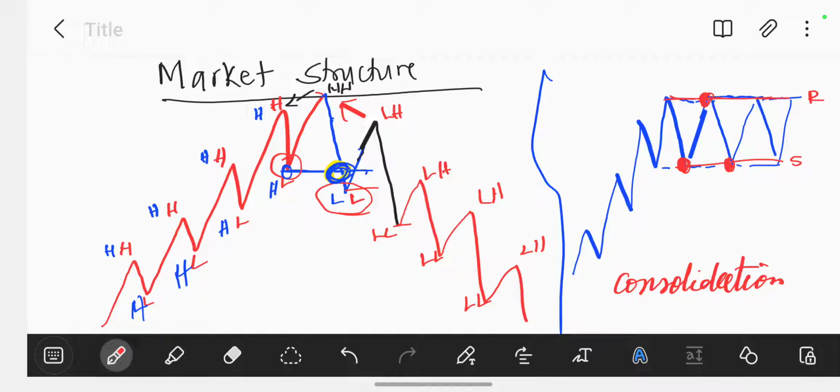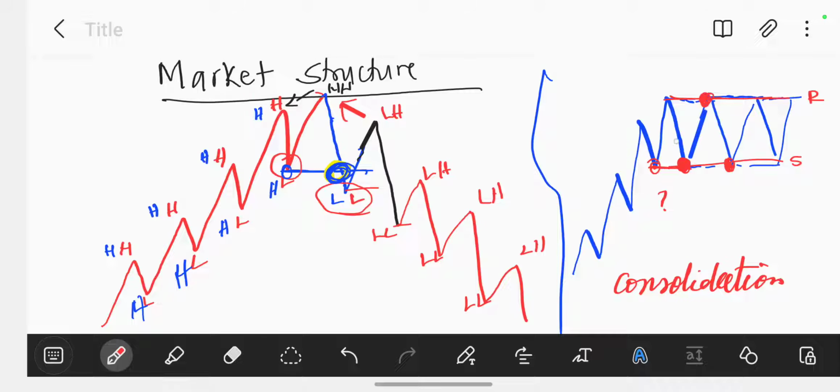So how about, if let's say I see this thing is here? And remember, even in the video that I made on supply and demand and support and resistance, I said if this price comes here and then all of a sudden it turns like here, then the moment it comes to it, it's very interesting. You need to ask yourself a question.